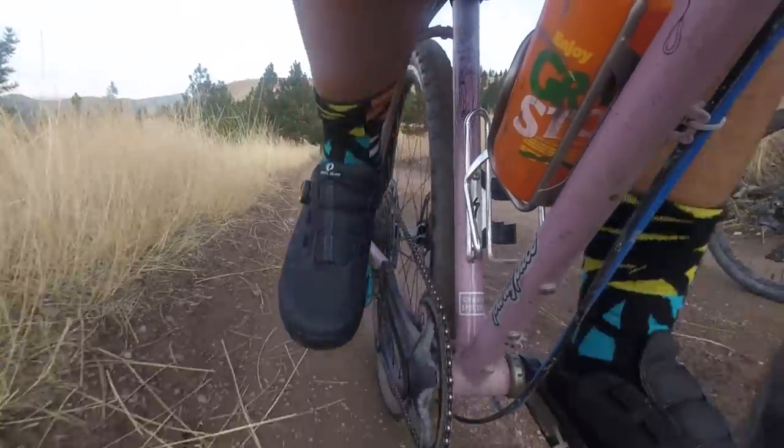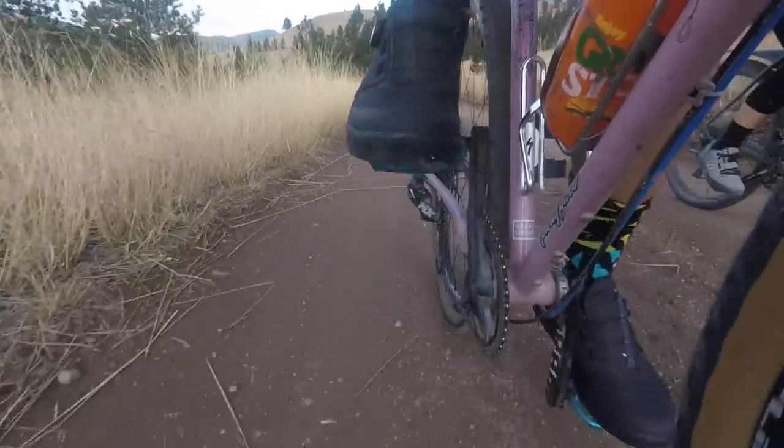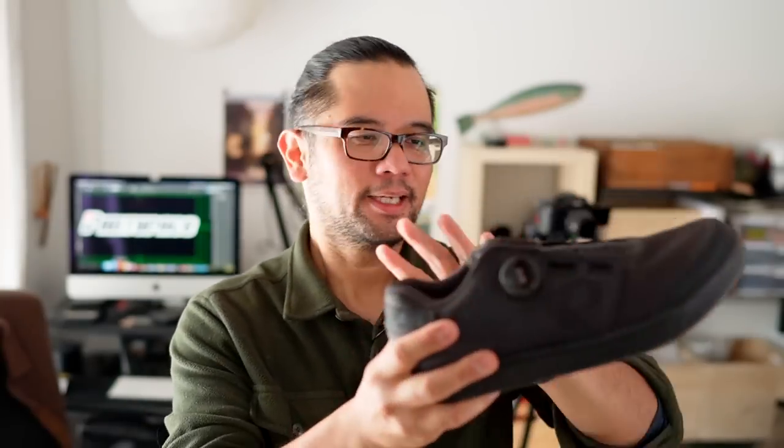And that's actually about it. This has to be one of my favorite cycling-specific flat pedal shoes out there that I've tried. If there's one thing I'd love to see, it's having the shoe developed specifically for gravel and road purposes — a bold move by Pearl Izumi. What would that look like? I'd love to see them trim a little more fat from the shoe in general: keep the toe protection and heel cup, but reduce the padding around the ankle collar by about half, trim the tongue padding, add a gusset to the tongue to keep smaller pebbles out, and add a stickier rubber compound. If that happened, this shoe would be just about perfect for gravel and road.